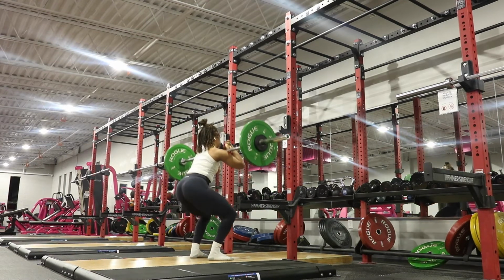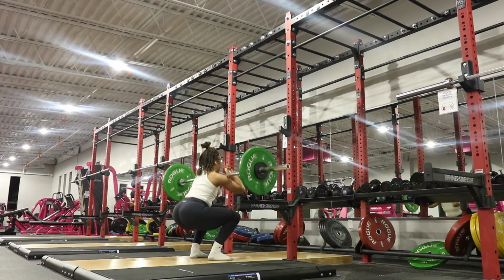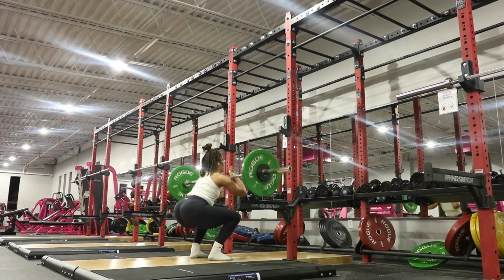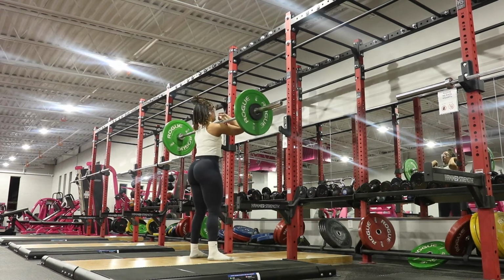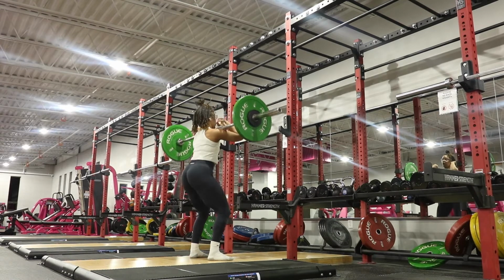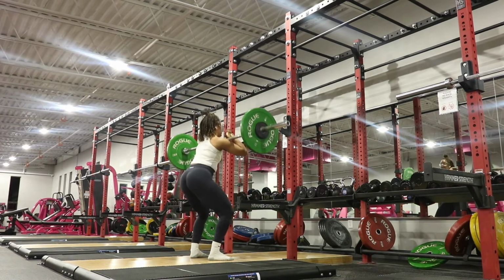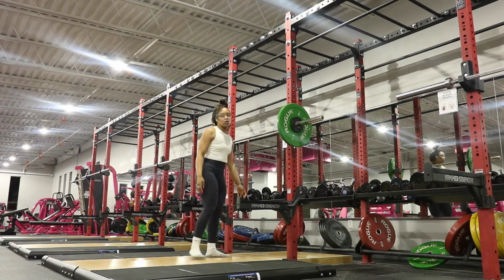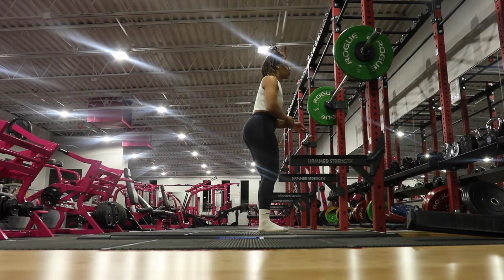Just because this is basically the same routine as Monday, I'm trying to think if there's any differences. Oh yeah, so on Mondays I do the elliptical for 5 minutes. I don't do any cardio on Wednesday, but on Monday I do 5 minutes on the elliptical after my whole leg day routine. I don't think I added that in there on Monday.